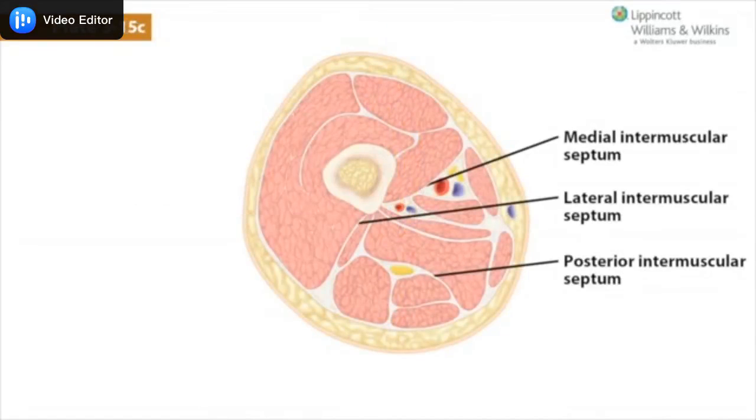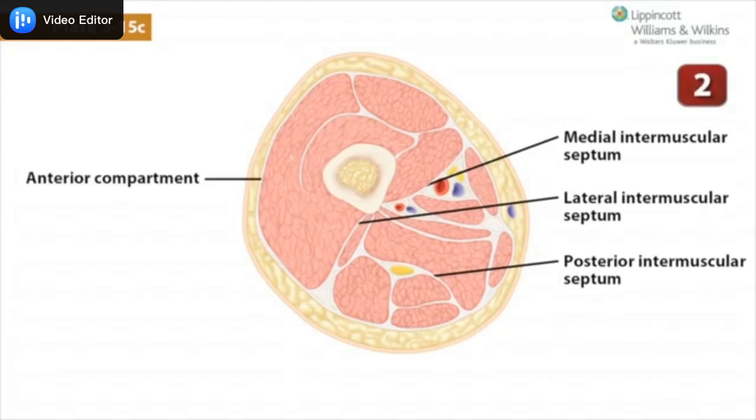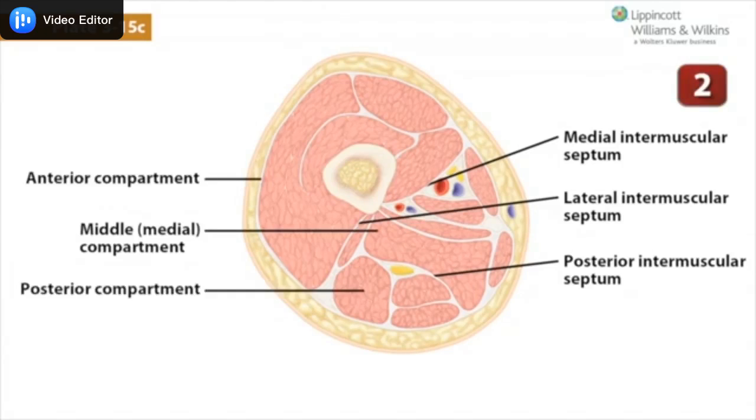The fascia lata dives into the thigh and forms three intermuscular septae that attach to the linea aspera. These septae divide the thigh into anterior, middle, and posterior compartments. Each compartment of the thigh gets its own motor nerve. Two come from the lumbar plexus. The other originates from the sacral plexus.